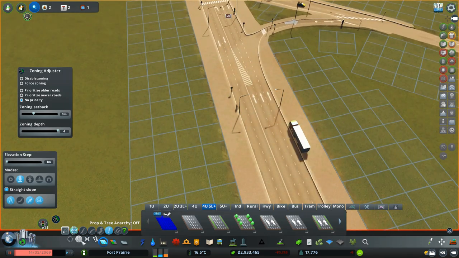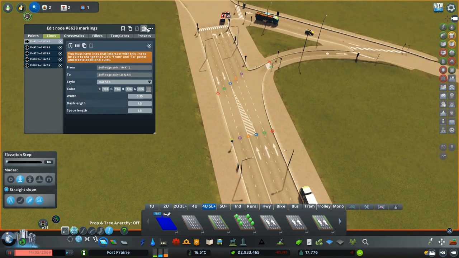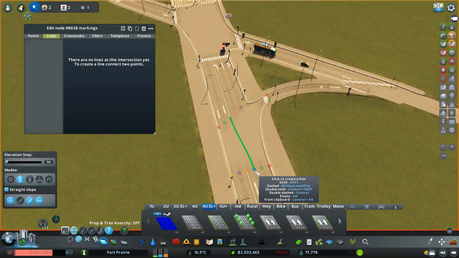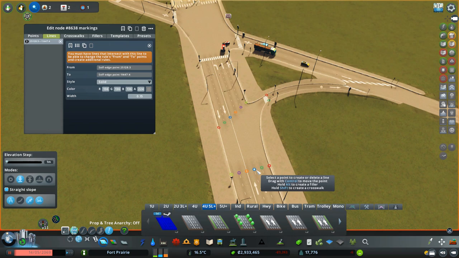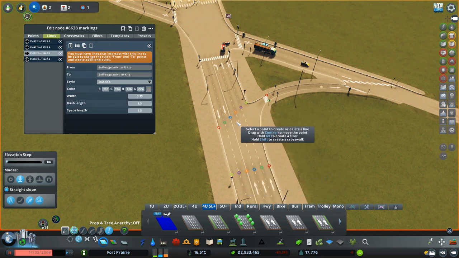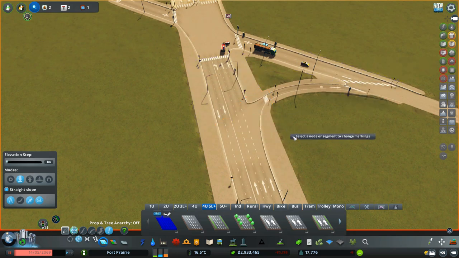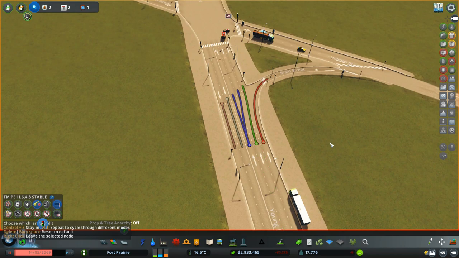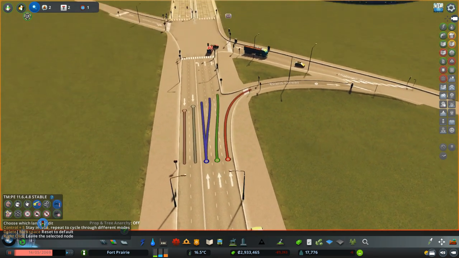Let's upgrade it. Let's go back to here. Let's delete this. Then we can just fill it up instead with normal arrows. And you know, we're not going to have a left-hand turn here, so let's make sure that is the case here. So yeah, there we go.